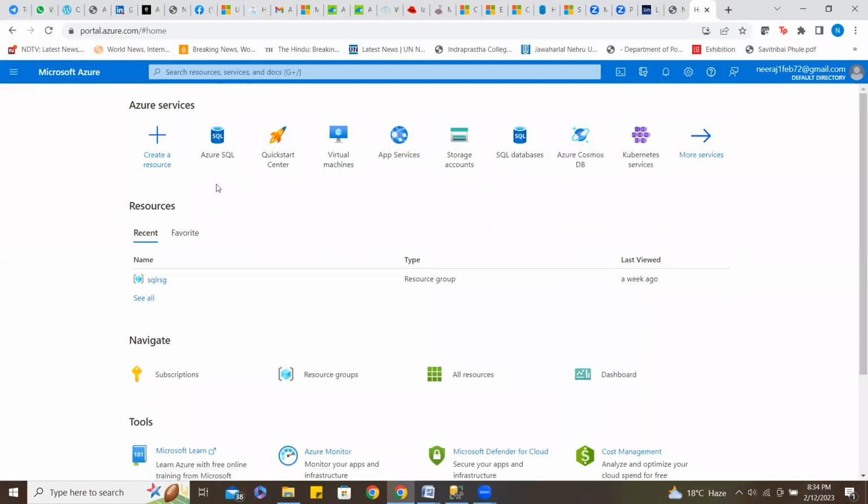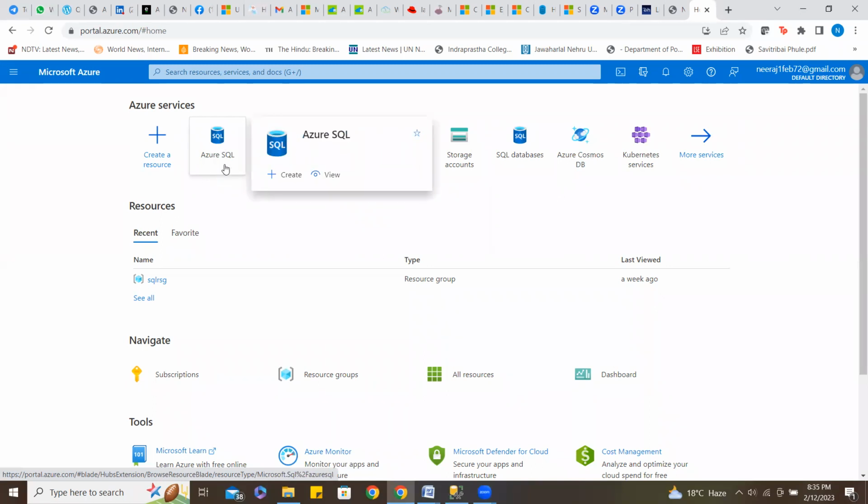So the question is here, I told you that Azure SQL is a database-level solution, but behind the scenes it must be hosted on a SQL Server database engine service. So for that database engine service, you need an Azure logical server. When I create it, you will have much clarity.